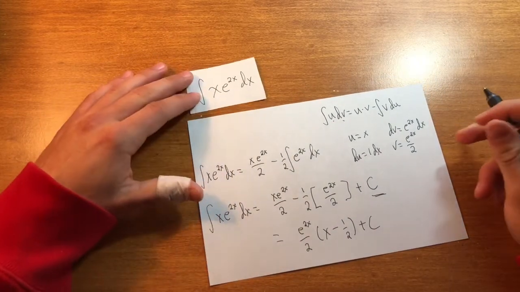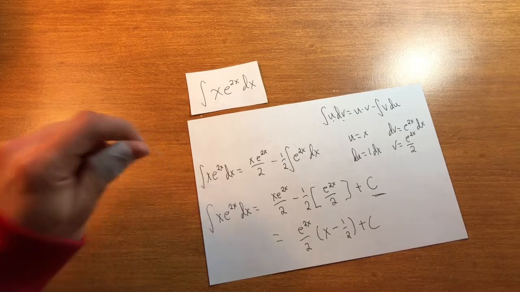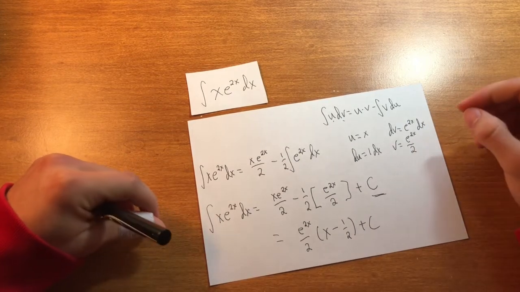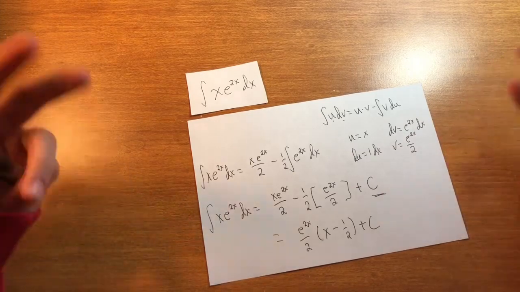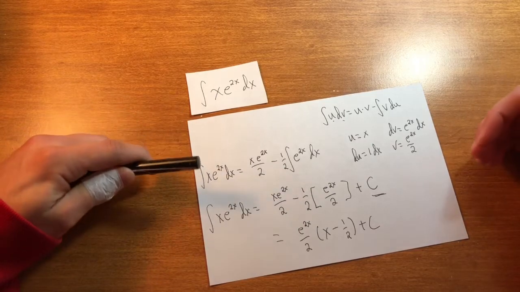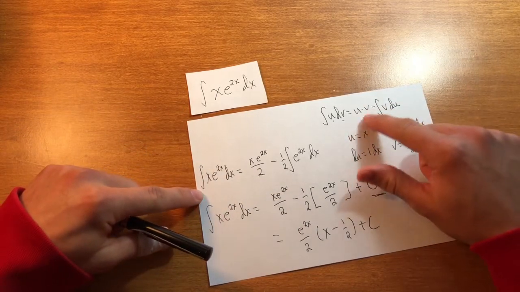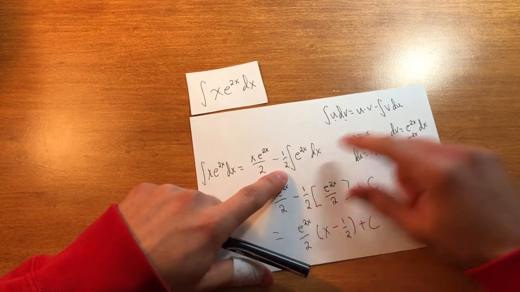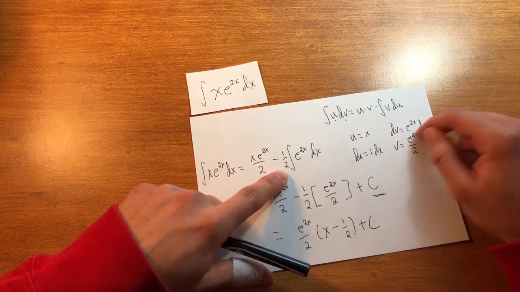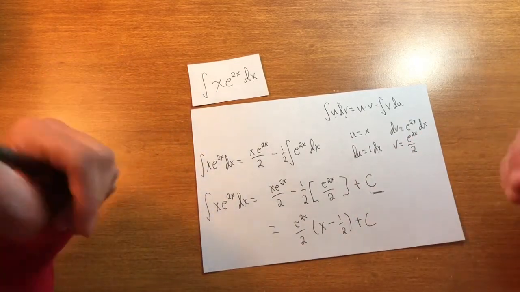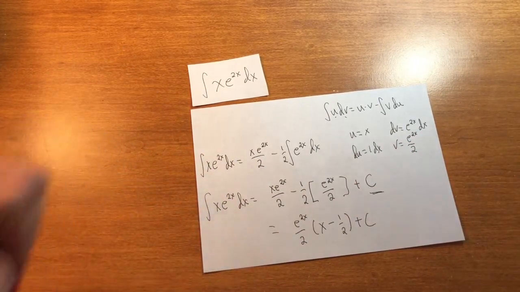So the hardest part about this, when students are first learning this, they have a hard time: what do I assign for u, and what do I make dv? In this case, we made u x because the derivative of that is just 1 dx. That's great, very simple. dv is e^(2x), v is going to be e^(2x) over 2. We plug into our formula, u times v minus the integral of v du. We found that this integral here is going to be very easy because, again, we assigned u and dv appropriately, and then we just solve from there. We simplified, we took out an e^(2x) over 2, and that was the process of integration by parts.